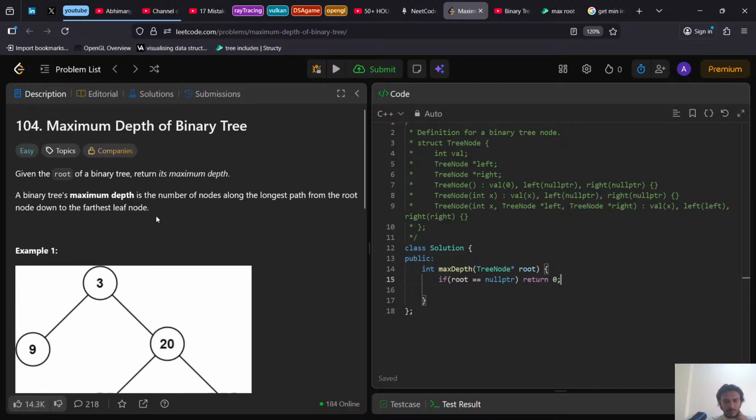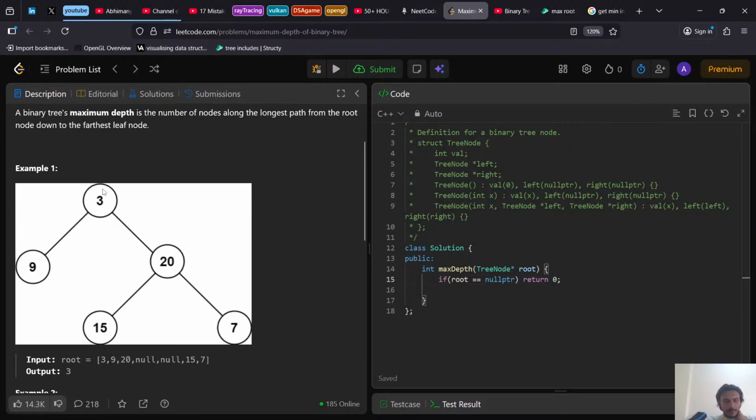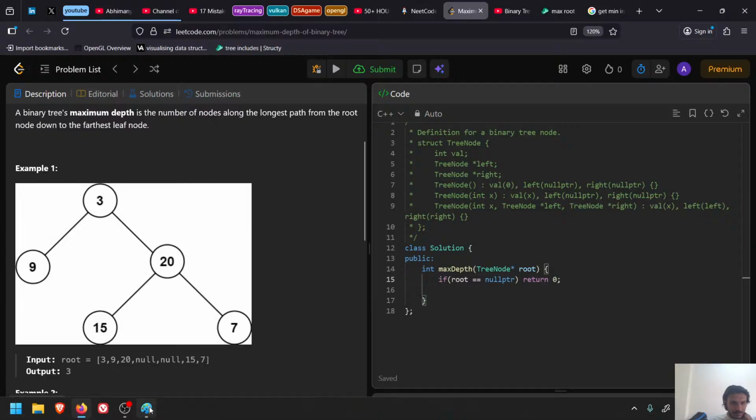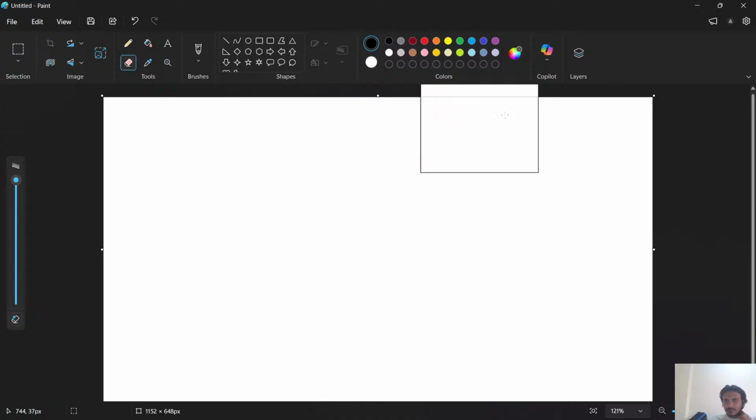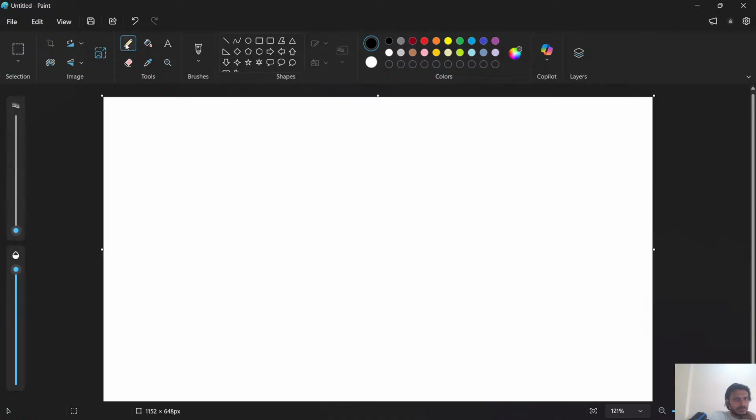That's not present, that was maximum depth to binding tree. So, yes, here is everything. Let's move.